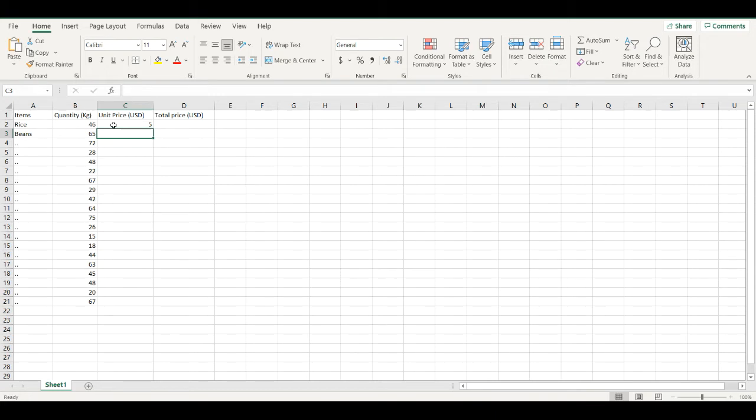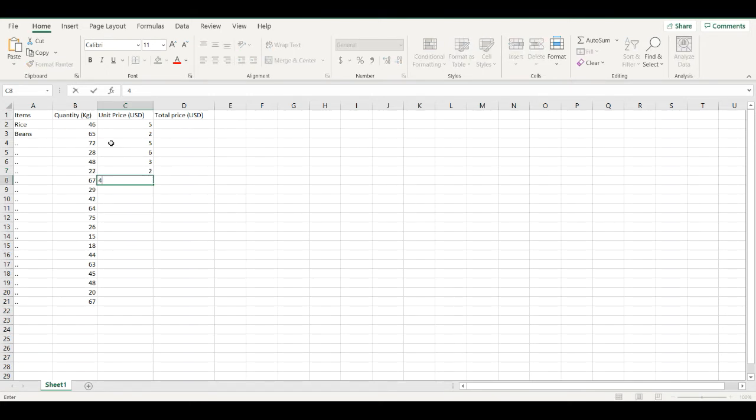This is an example, 1 kg $5. 1 kg of beans is $2. The other items, let's suppose that here we have $5 per kg, here 6, and here 3.